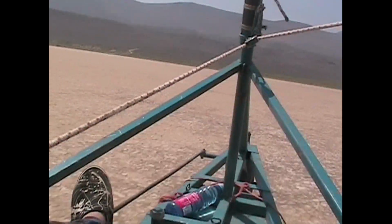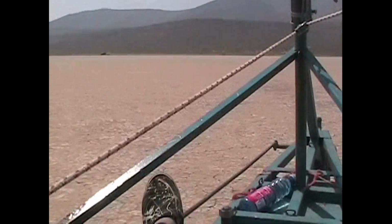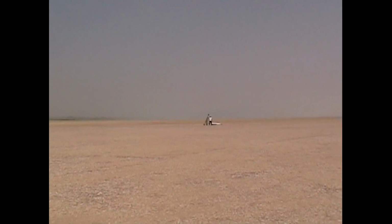Dustin's driving and he's having a great time doing it. It's real easy to catch on to how to work this thing, and you can tack it or do anything you could with a boat in the water, except you can go faster on land because you don't have the drag of water. As our tire gets flatter, we'll have to stop, and since we can see our camp, I'll just go ahead and walk over and get the air pump.